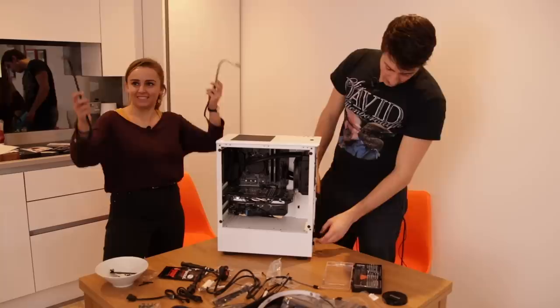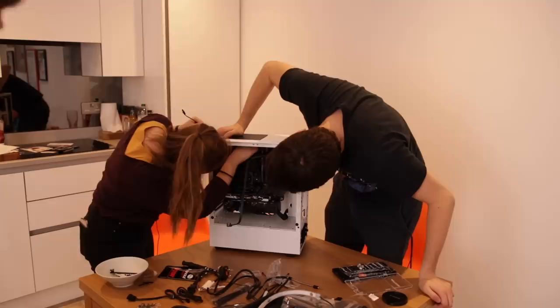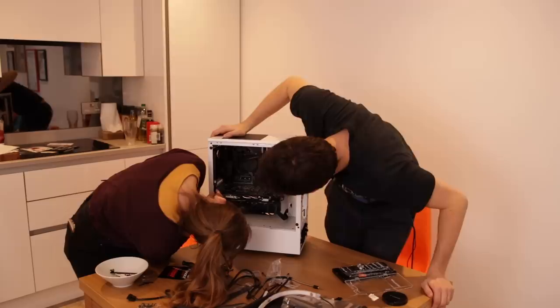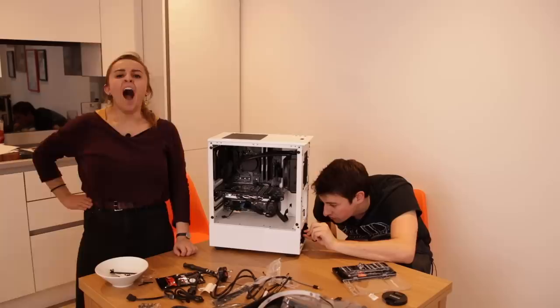Wow. We need to run the power to the graphics card. Boom. So we've run those. Now we just need to run the big one, which is going to the graphics card. There should be a red socket. I think it's underneath the graphics card, so you probably can't see it from where you're looking. Nothing is red. Oh no, they're black. Sorry, they're in the bottom right corner. Everything is black. Oh my god. You have to line them up.